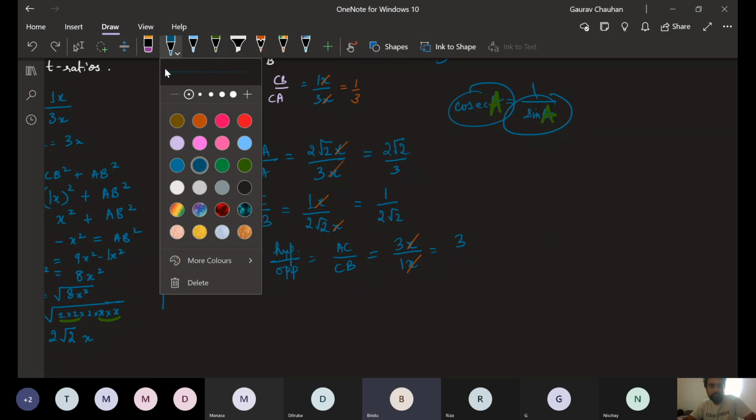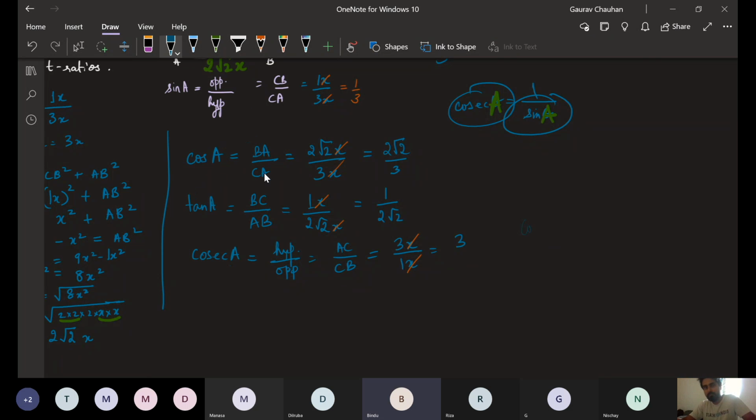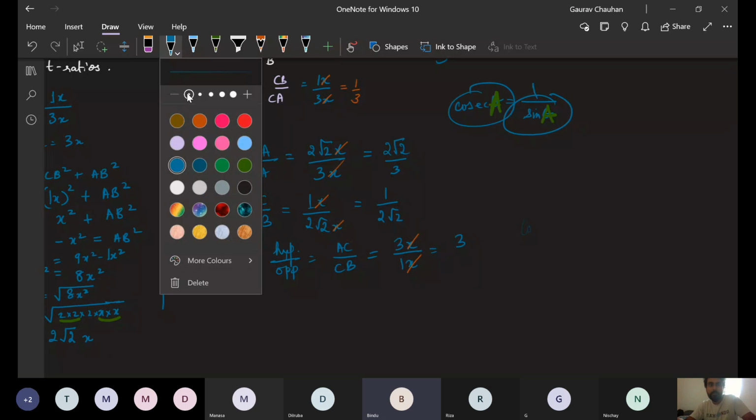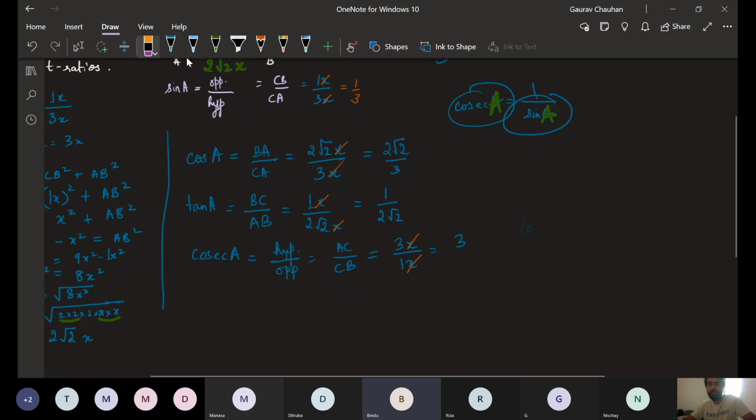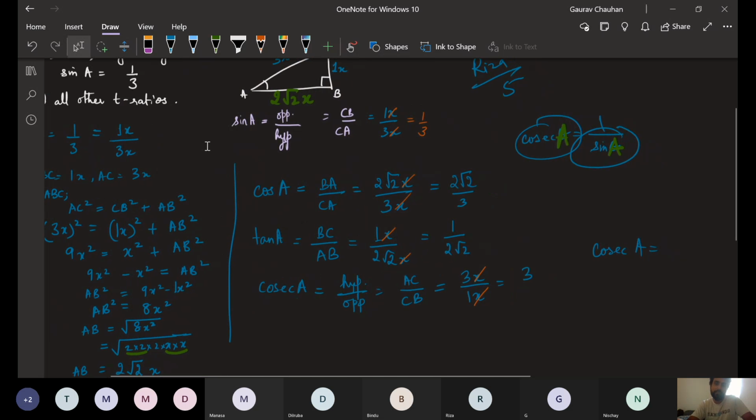We shouldn't look at the formula, sir. We can look at the sine formula, sir. Reverse of that, sir. Okay, cosec A is equal to how should I write? Tell me quickly. Cosec A is equal to? Hypotenuse divided by opposite. You're again going through this route, Bindu. If I know this one, can I, without going through this route, still say the number? Yes, 1 by sine A. I know sine A is 1 by 3. Can you give me that final answer then?